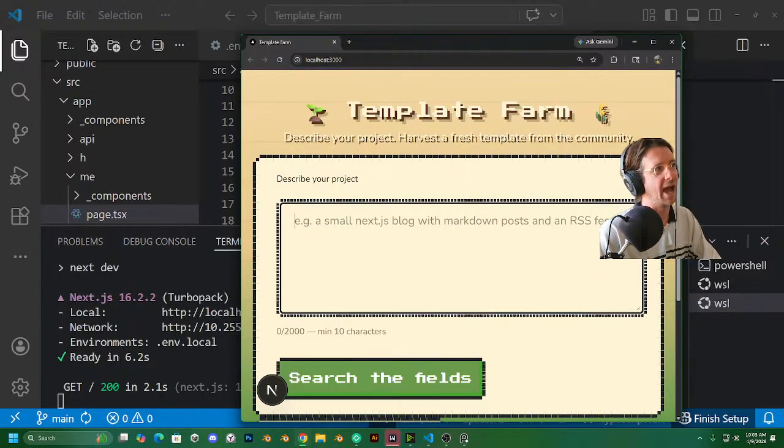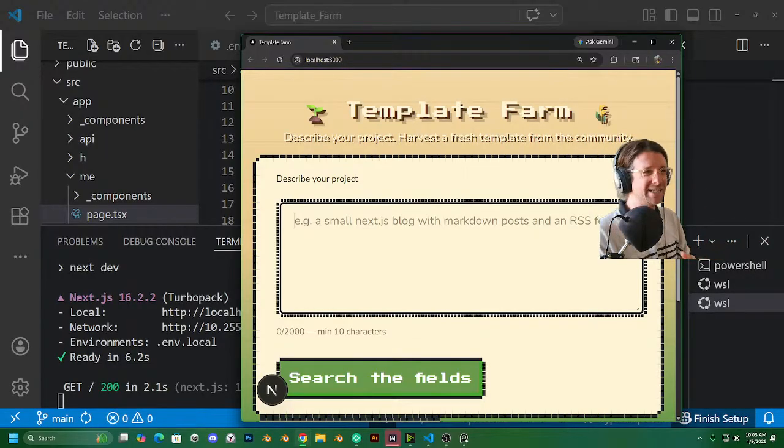So what this app is, from my perspective right now, is you put in your idea and then it gives you an AI generated scaffold, or a community shared scaffolding. There's a community template library.